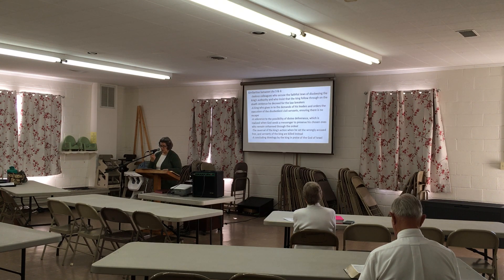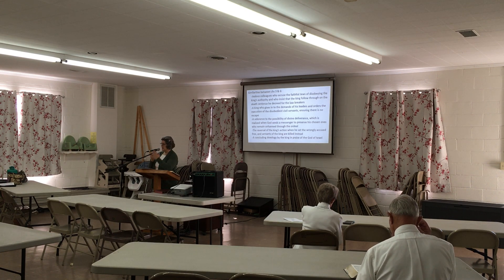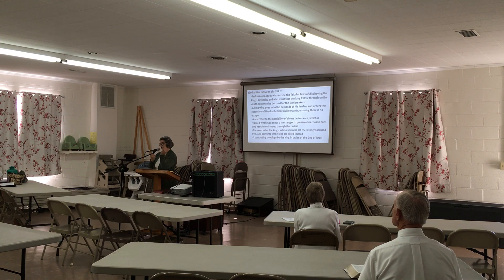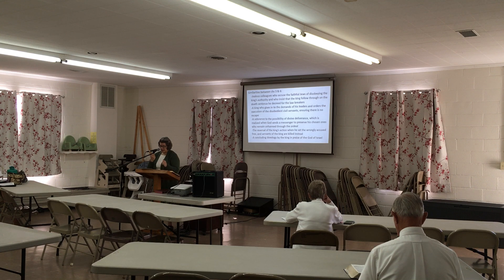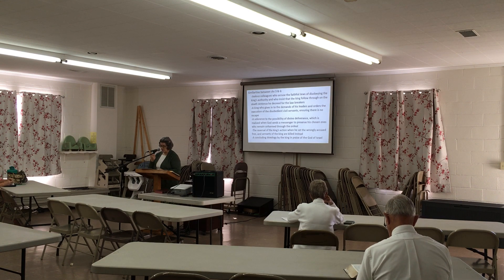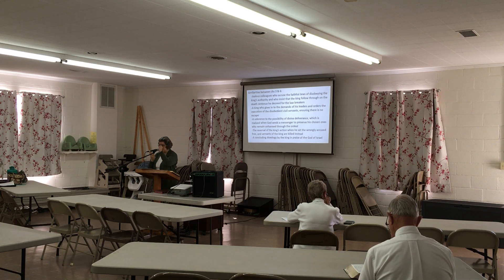We know from chapter 5 that Persia had taken control of Babylon and established its power, but the narrative of Daniel continues - he's still there. It's illustrating how he continued to function in his role in that foreign land, faithfully obeying the rules of the land and remaining faithful to Yahweh. There's this setup of: will there be a conflict? Will he remain faithful to the king or to God? He was threatened, falsely accused, and condemned. So we're going to start with 6:28 - Daniel prospered during the reign of Darius and the reign of Cyrus the Persian.